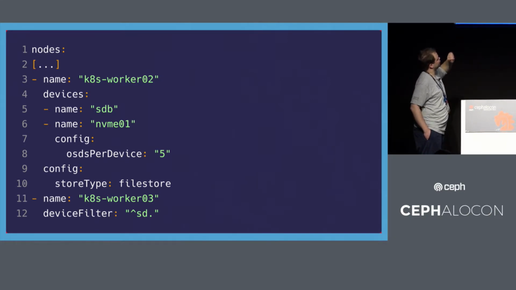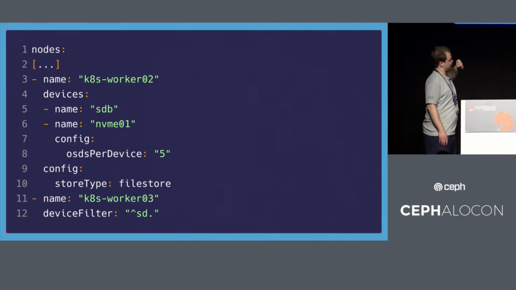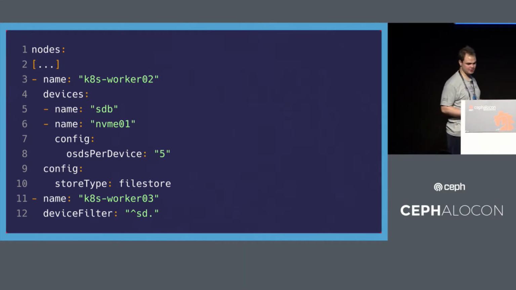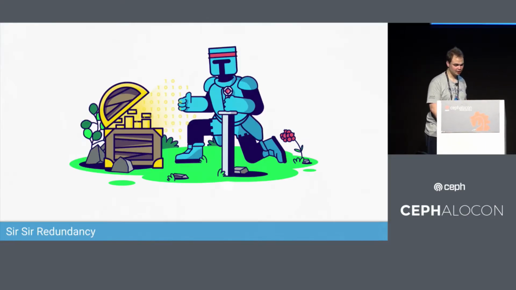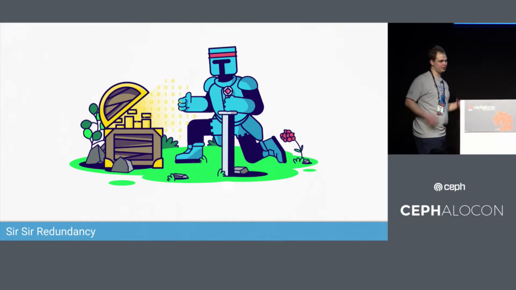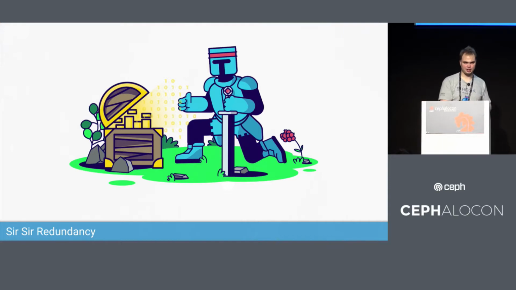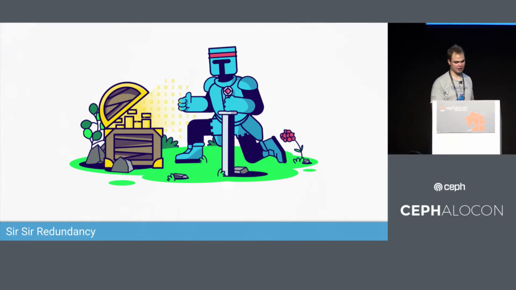Here, for example, for a node with an NVMe device, you want to have 5 OSDs for this device, but also a device filter where you want to use all SD devices. And, well, it's YAML in the end, so it's at least a bit human readable. So again, with these YAMLs that we have there, we kind of can go to the treasure there. We just create them and we already have a Ceph cluster. Isn't it cool? So we have a treasure chest already in Ceph there to store the data directly of the applications.